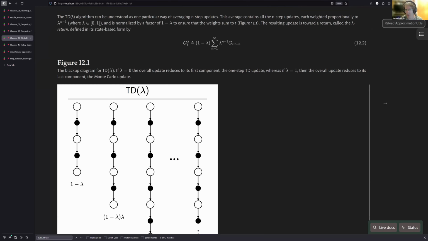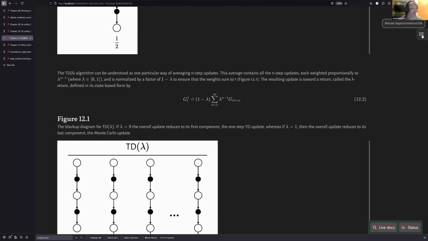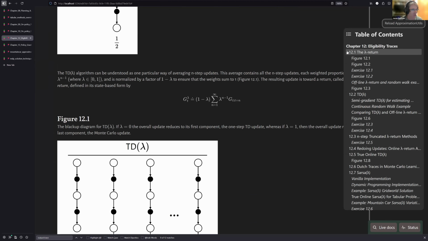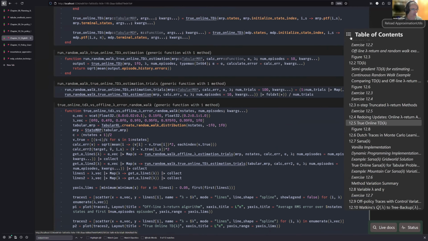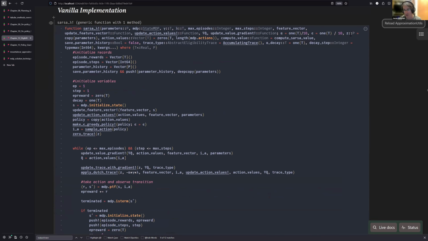So these are the algorithms where I actually show specific examples. The nice thing about the lambda method, so like before we had semi-gradient Sarsa, in the Sarsa lambda method everything is the same except that we have this lambda parameter.